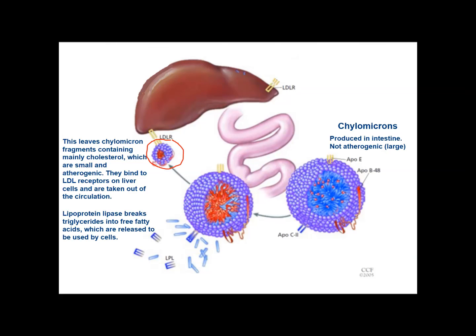And so this is where these proteins that we were seeing on the outside of the lipoprotein come into play, because they fit the receptors on the liver cells and various other places in order to interact with those cells. So docking occurs between one of those proteins that's on the outer surface of the lipoprotein and a specialized receptor, in this case, on the liver cells, and that allows the liver to take these fragments out of circulation, which is a good thing.